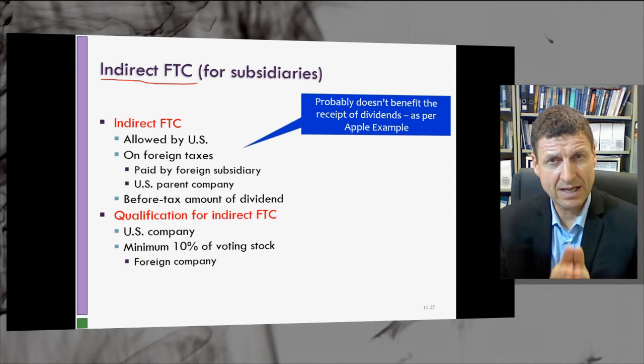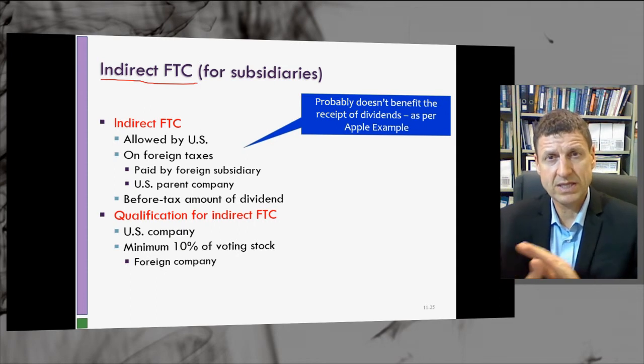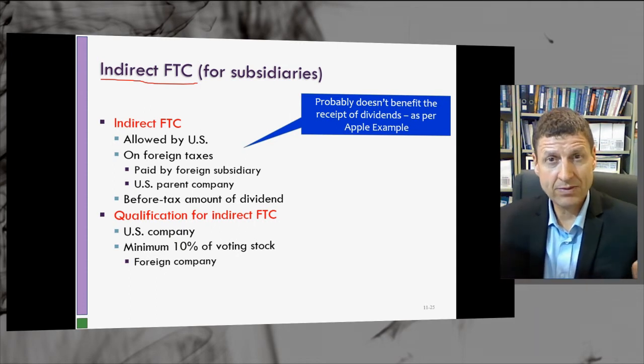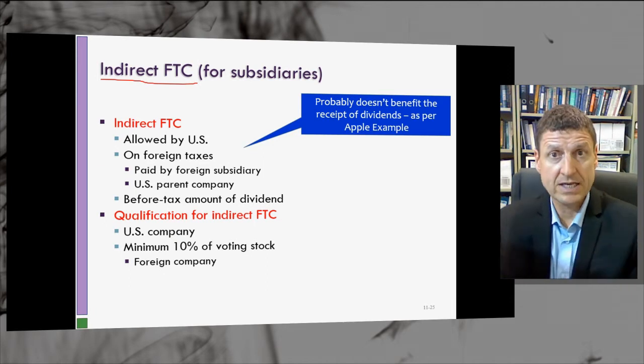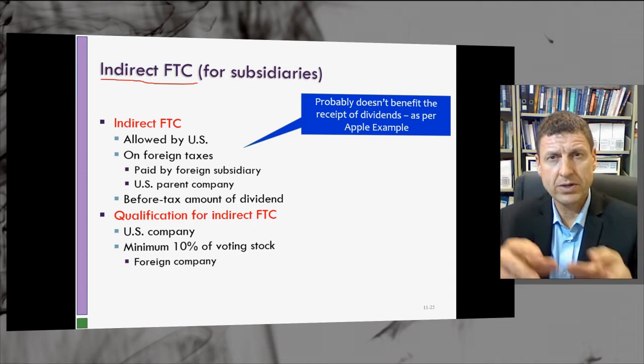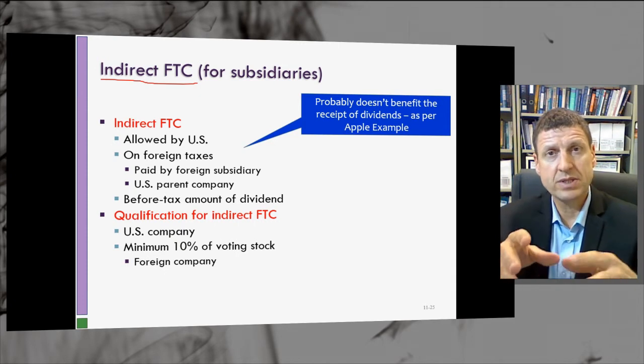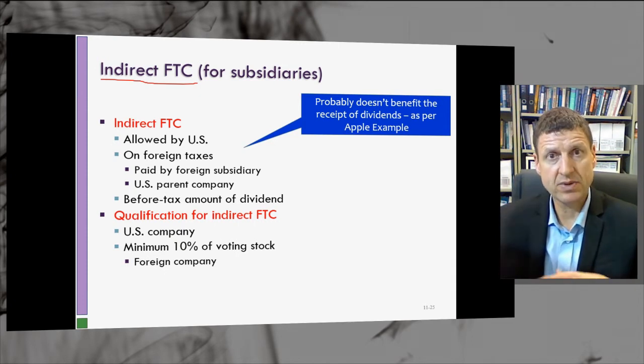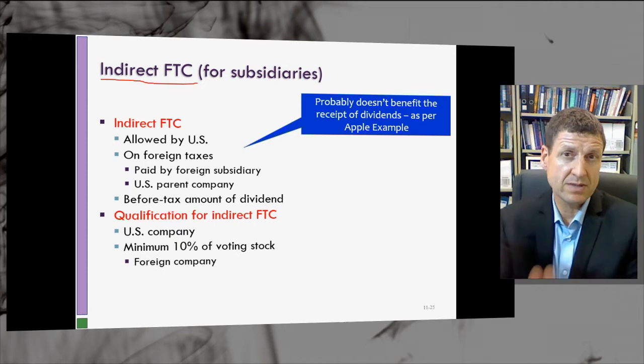And it gets back to the Apple example, because Apple has subsidiaries all around the world. They're gathering billions and billions of dollars of income and cash. And in order to get that cash, these subsidiaries have to pay dividends to Apple in the USA. But Apple is not getting them to pay dividends because Apple doesn't want to pay tax on those dividends. So this is the tricky part with subsidiaries.